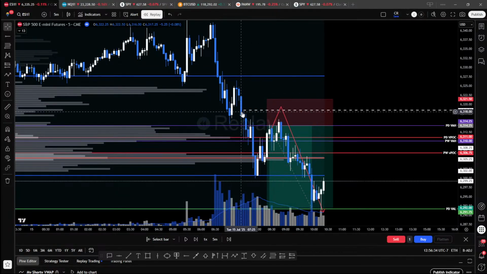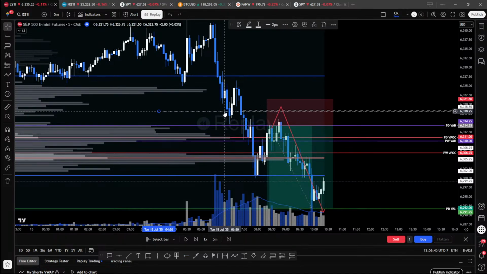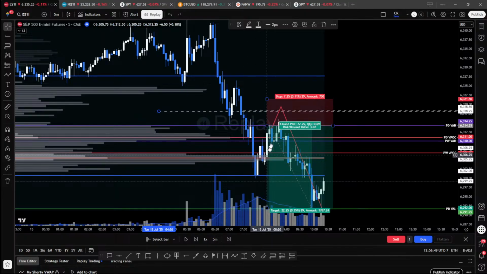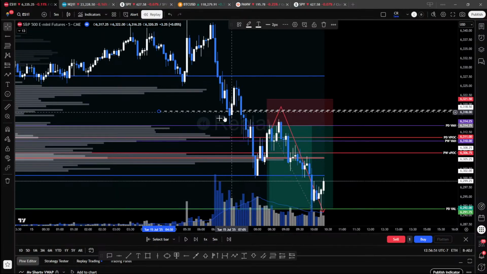Again, I look left. I figure out what I think might be my next key resistance level. And if you look here, this is roughly support, broken, turned to resistance, right? So I want to hide my stop loss behind that.